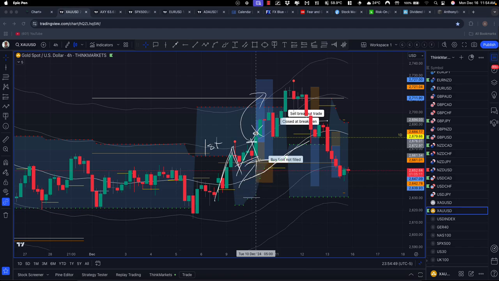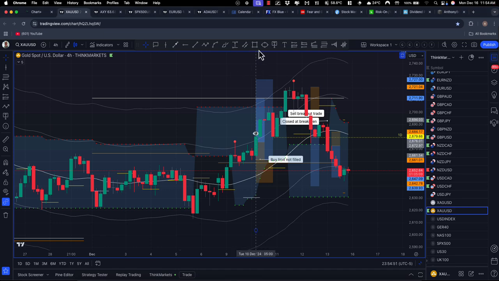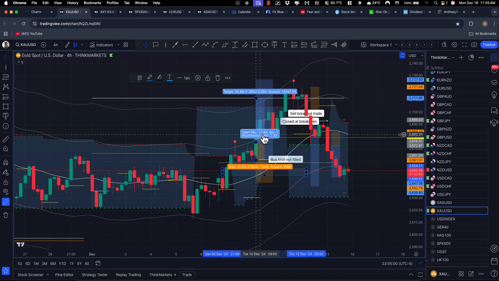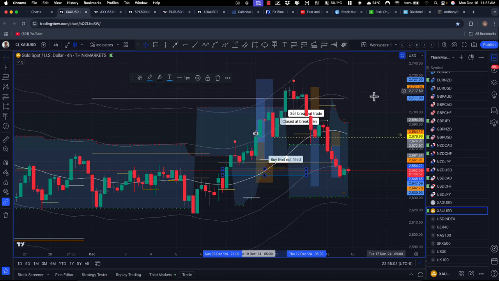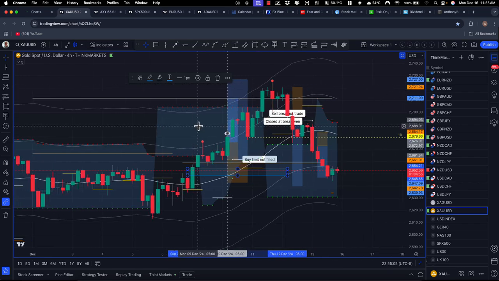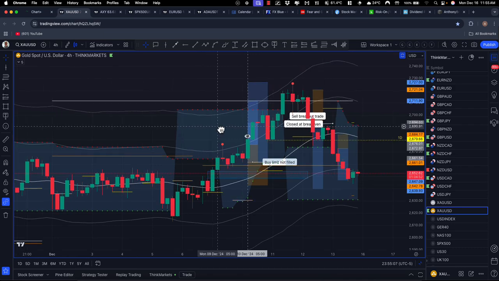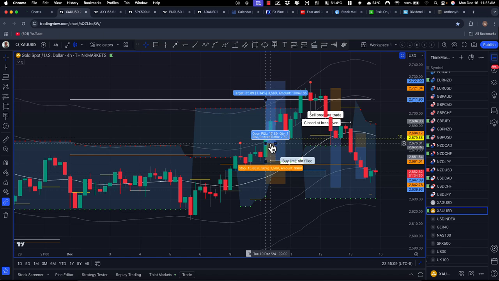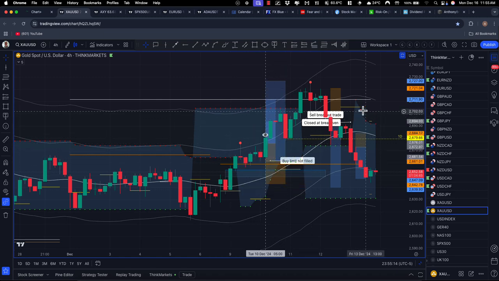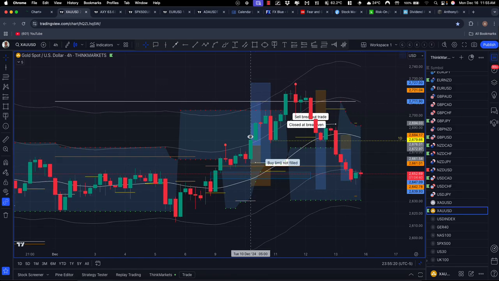The other reason is there is an imbalance back down in here. I thought, could be a thing as well. It's overextended, and we're getting in late to the party. It's in the shaded zone, so there's a whole bunch of reasons why I was a little bit nervous with it and decided to knock it on the head and just go for a deeper pullback, which never eventuated, but you get that. So I hope that's all making sense.